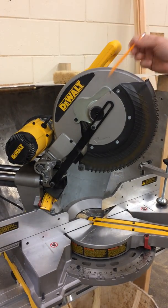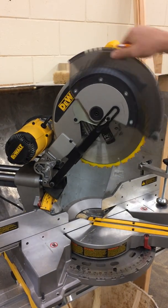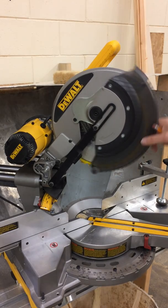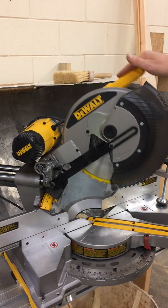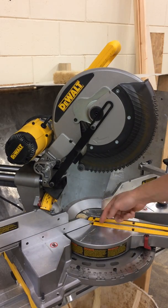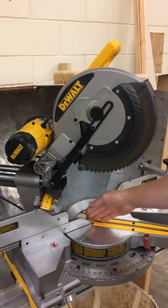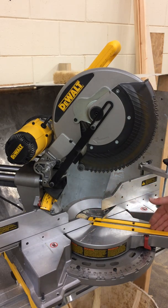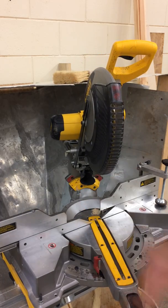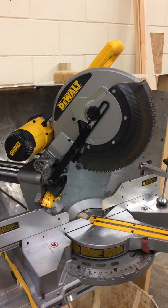We have a regular upper guard and a lower guard. The upper guard is fixed and the lower guard moves and retracts, so that as this arm here, as you come down, it actually pushes the guard open. Here in the table we have a kerf plate that allows, as you make the cut through the wood, it to pass completely through the wood and into a little trough that's right there, and actually helps to feed the sawdust out the back.